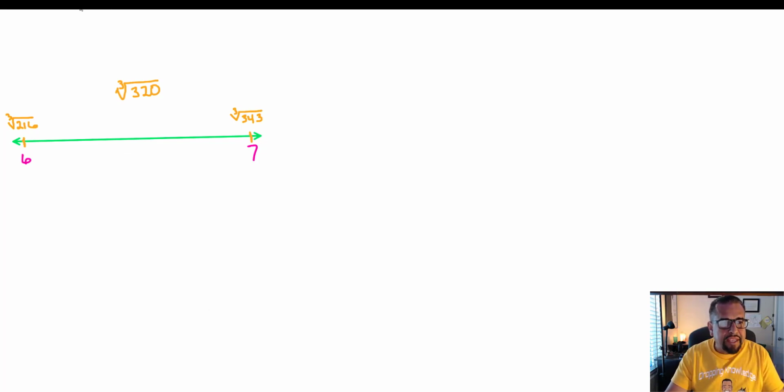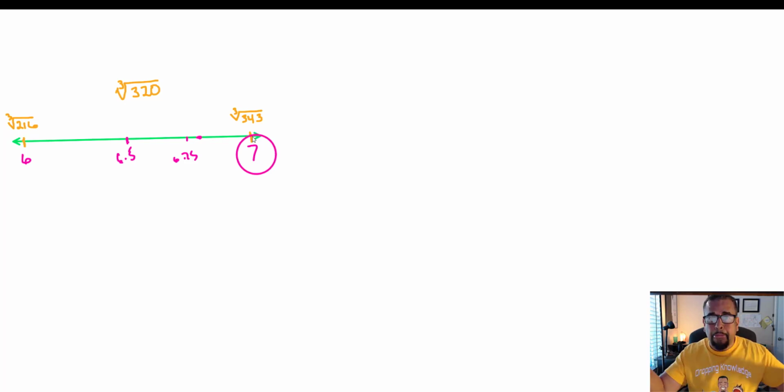Now remember, when I'm working with these, my halfway point here is 6.5. If my answer falls in here, then my answer would be 6. If my answer falls in here, then my answer would be 7. In this case, it's about 6.8. Actually, right here will be about 6.75. So we already know 6.8 is somewhere around there. Therefore, my answer would be about 7. All right, 7 would be the answer for this estimation of the cube root of 320.